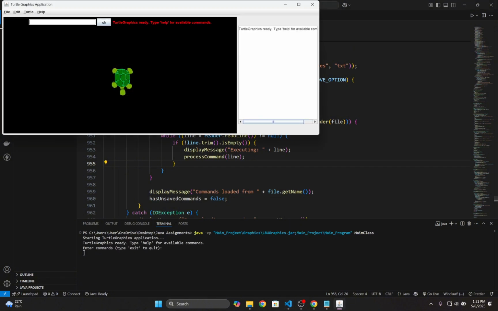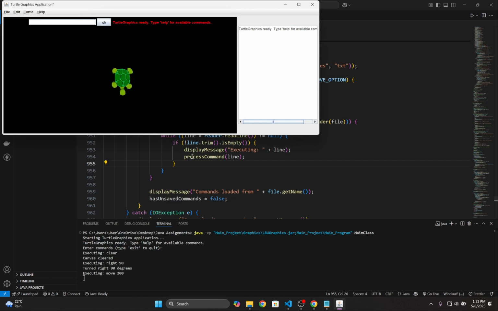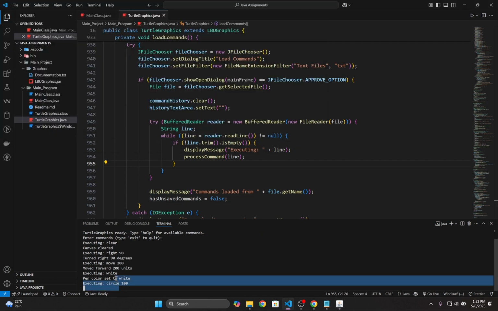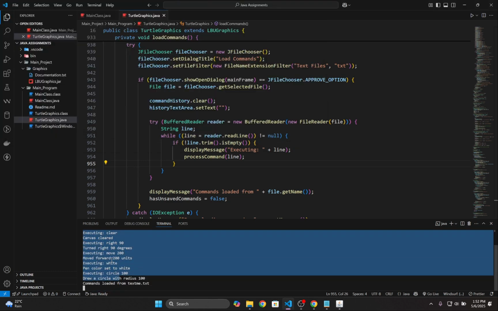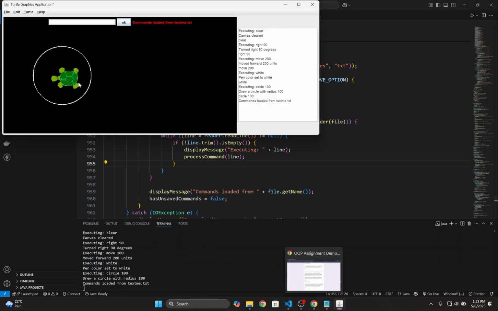After it is saved, let's load that txt command file, which is in the Java folder, textme.txt. Open. So here it is. Commands are loaded from textme.txt in the console. And yeah, this was also drawn.